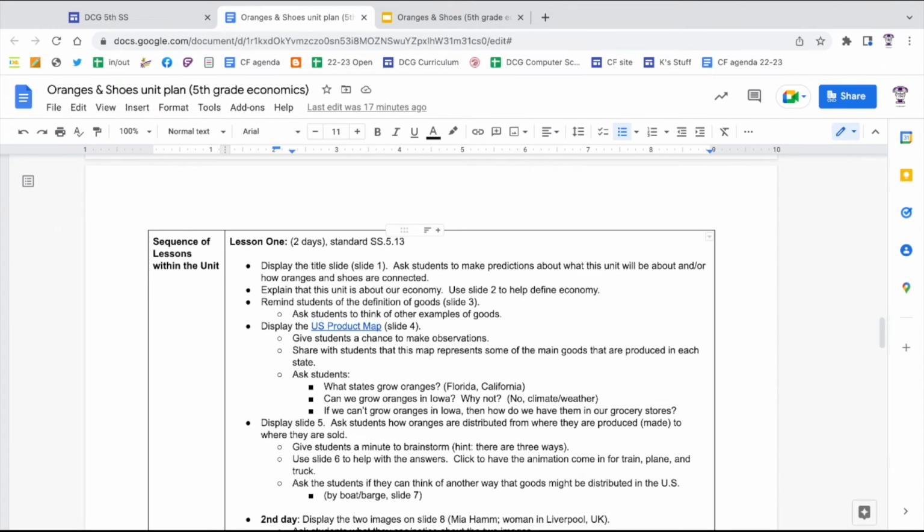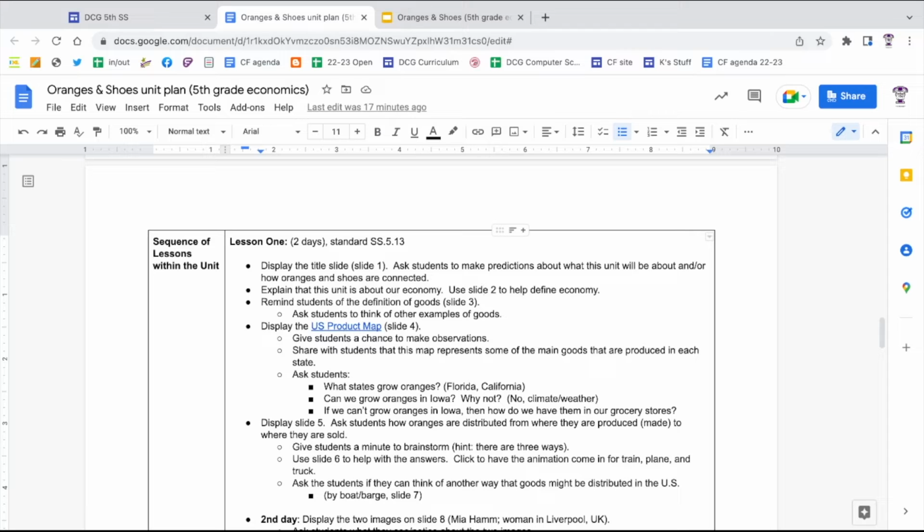As you go through the unit plan instructions for each lesson, you will see which slide goes along with each set of instructions. Now, the first lesson focuses on Standard 13 and takes 2 days to complete. Students will have learned about goods and services in previous years, but may need a reminder on the terminology, so consider using a word wall or encouraging students to take notes on the vocabulary.